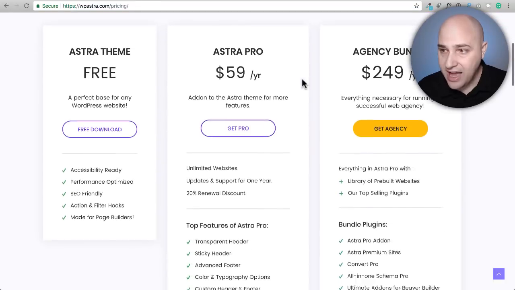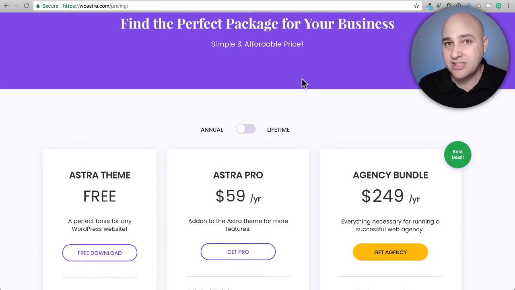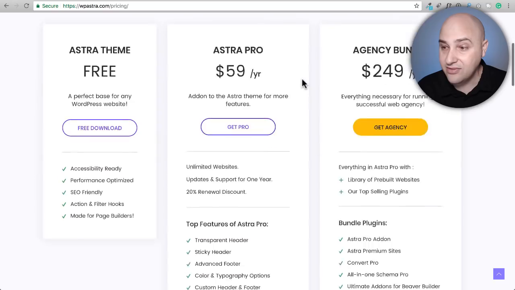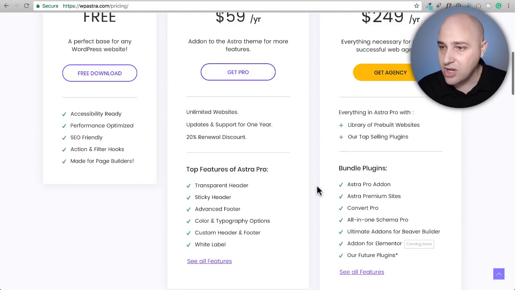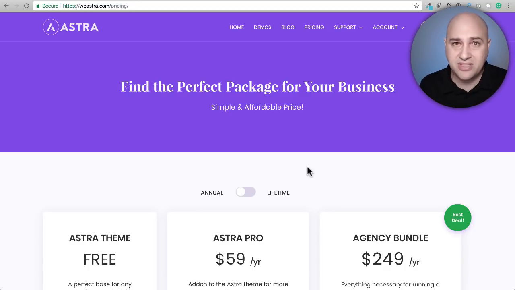There's a ton of value in it, and plus it also comes with something called Astra Sites Premium. So those website demos that I showed you, you're going to be able to restore those with a single click, and I'm going to show you that in this video as well. So it comes with a whole bunch of really cool plugins that you can use on these sites. It really is kind of a business in a box.